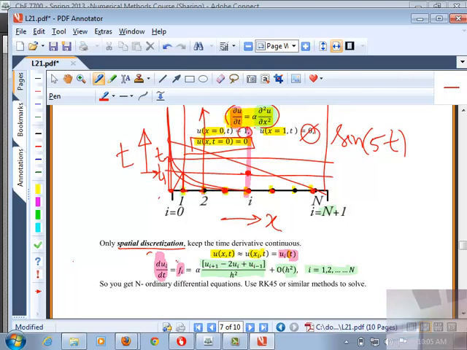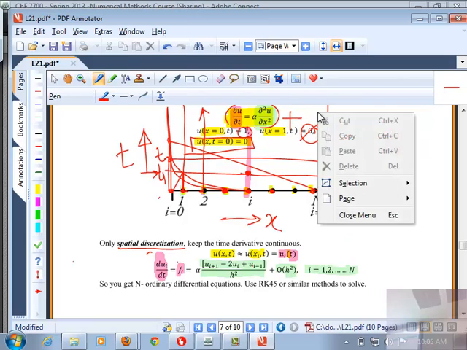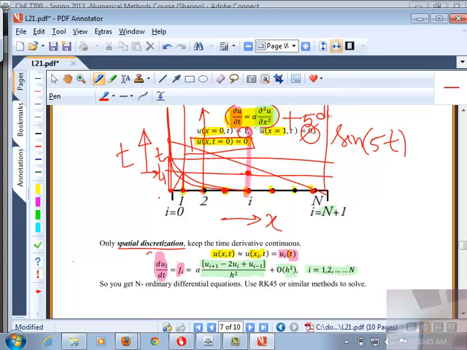What would change if I have 2 equations instead of 1 equation? Nothing changes. It's the same idea, right? So the finite difference method is not really difficult, but what we need to understand is the stability of these algorithms and the consistency of these algorithms. Those are new concepts that we need to talk about. Hopefully by next lecture we will get there.